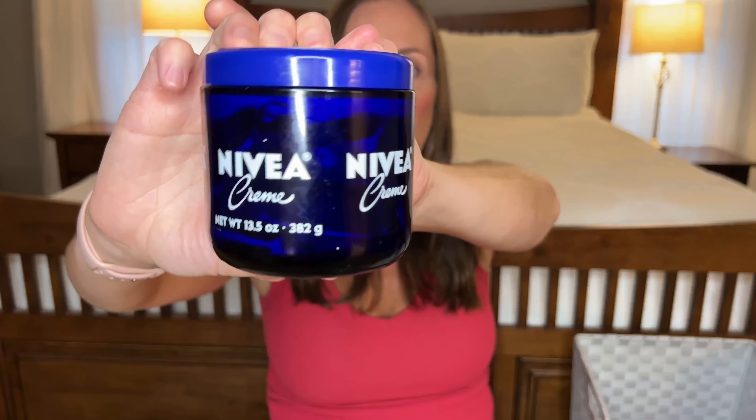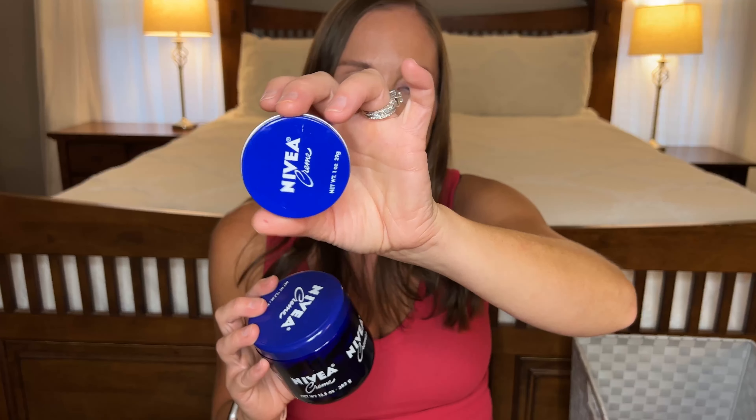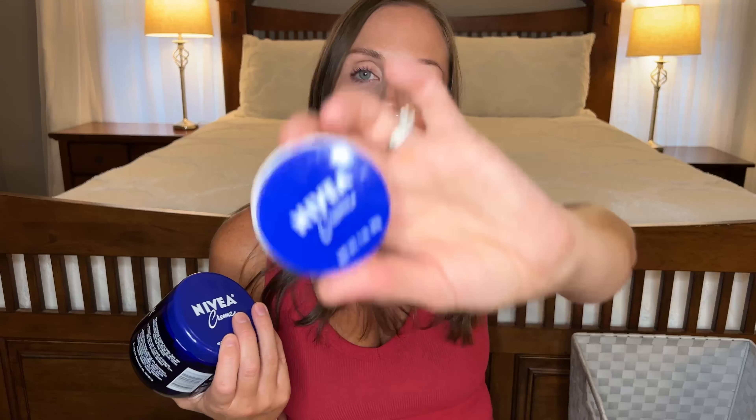Next I went through one of these giant jars of Nivea cream. This stuff is so thick and amazing and it smells kind of like baby powder and medicine — for some reason I really like that. A lot of people think it smells like a grandma but I'm getting Vicks and baby powder vibes. It's very comforting. This jar will last you forever. I use it at night on my feet and it literally softens everything — you can put it on any of your dry spots, even your face. It also comes in a smaller tin for travel that's like 99 cents. So this stuff is amazing — I already have a backup.